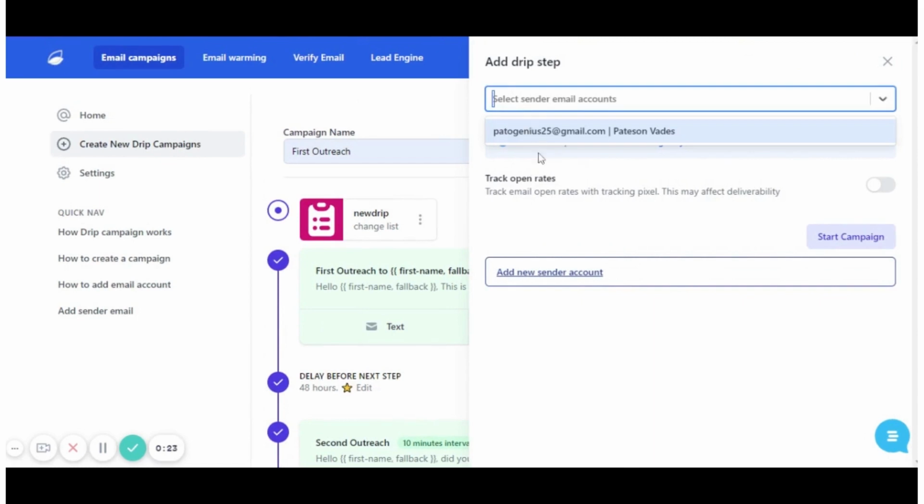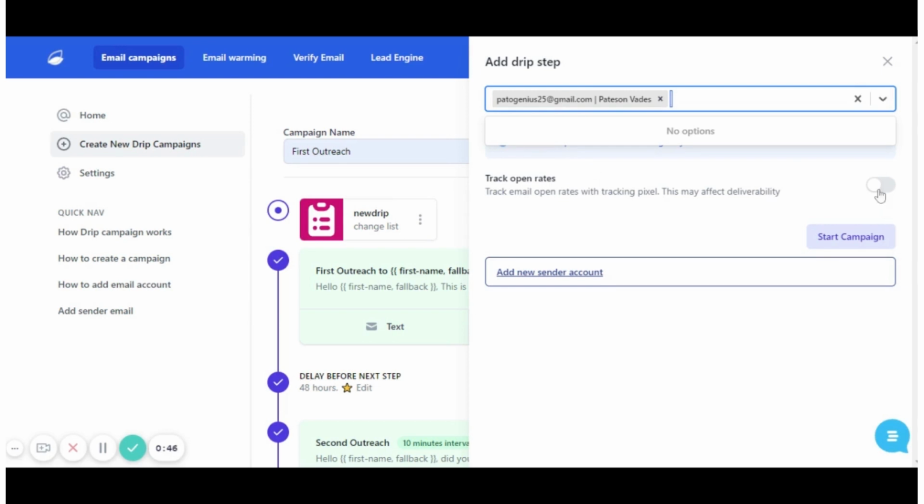Once that is done, click on start campaign, and it's going to prompt you to enter the sender account. If you don't have one, you can click here to guide you on how to add. Now what this does is that when you add multiple accounts, the system automatically rotates between sending from these accounts, and this permits you to send even hundreds of thousands of emails a day while rotating from different accounts using the best performing ones.